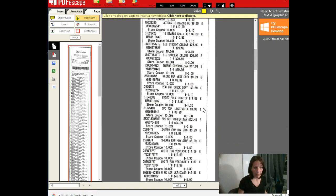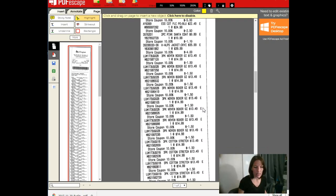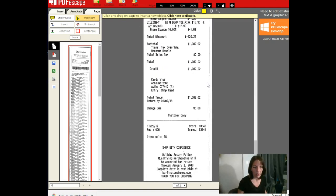Scroll down and find the product. And because I already ran through this a couple of times, I think I know where it is, even though this is a pretty long receipt. All right, here's my item. I'm going to highlight this. They say you can hide the price if you want. In this case, I don't really feel a need to. And then I'm going to scroll further down.